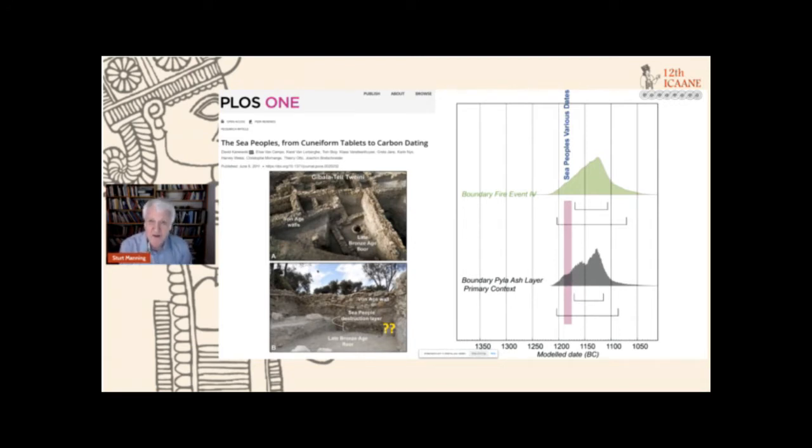For example, were the so-called Sea Peoples responsible for the approximately contemporary destructions at Tel Twine and Pila in Cyprus, as proposed in the 2011 article that brought this site to attention? The answer, in fact, seems to be that it's just about possible, but in both cases, on the right, if you compare the bar for the Sea Peoples versus the probability distributions, the range of possible Sea Peoples dates from interpretations of the Ramses inscriptions and all possible Egyptian chronologies of any scholarly standing are outside the most likely 68.3% ranges for both of the sites, their destructions, suggesting in fact that the Ramses Sea Peoples may not necessarily have been associated.